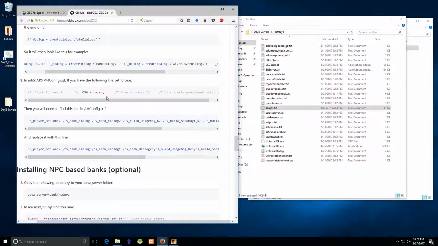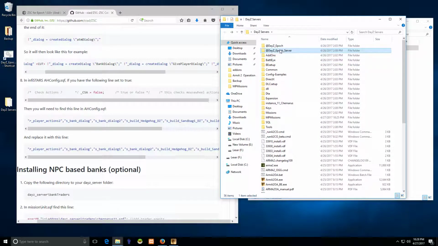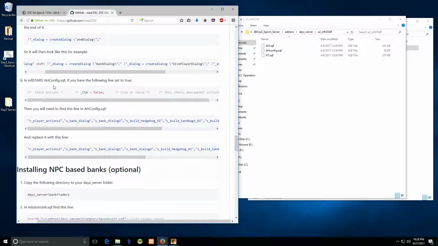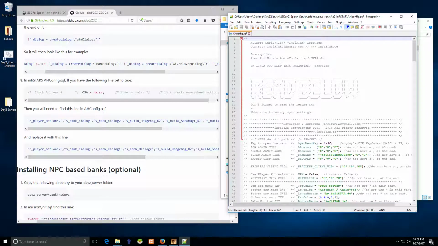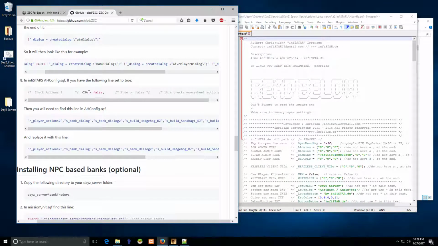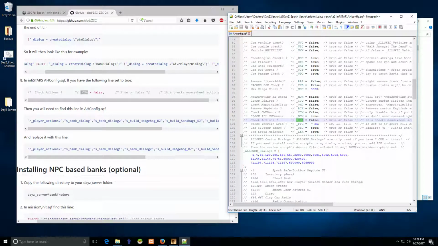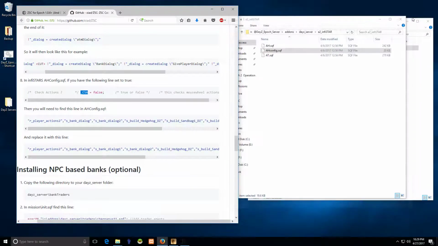Let's check this. I think this has already been added. Let's see if you're using Infostar. So Epoch server, I already repacked these, but okay, let's go back in here. If in Infostar's AH config, let's find this. If you have the following line set to true, then you will need to add this line, and I'll find this line and replace it with this line. So mine's set to false, so I don't have to do anything. We're good there.